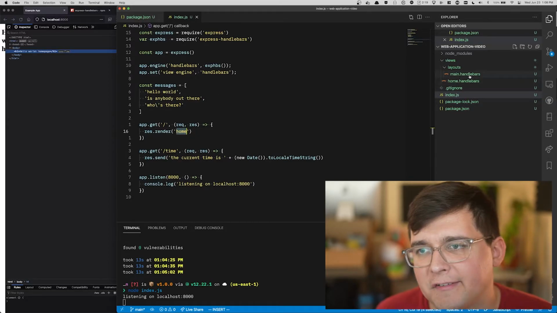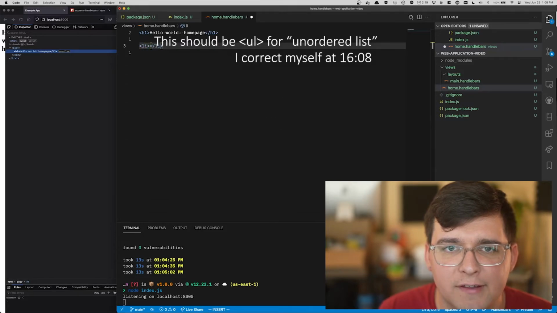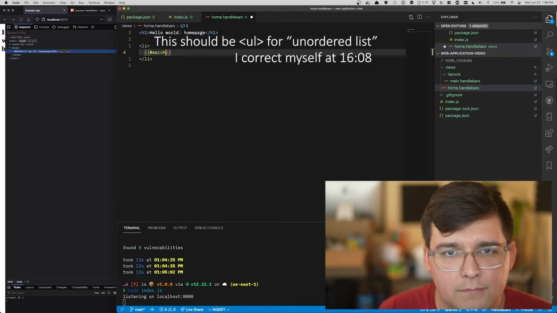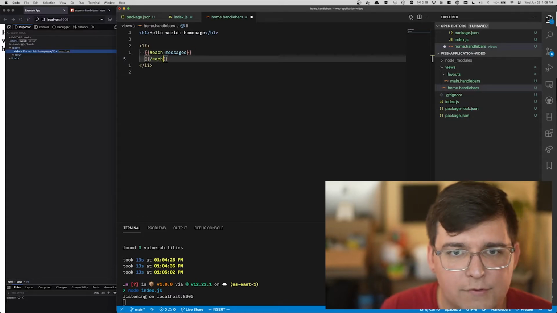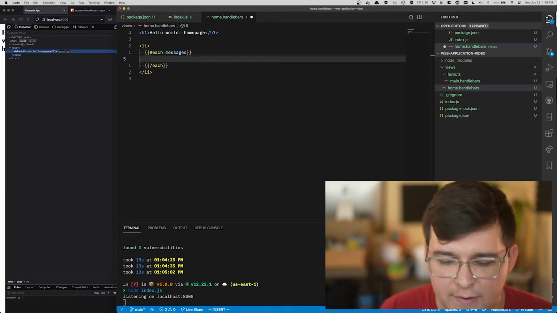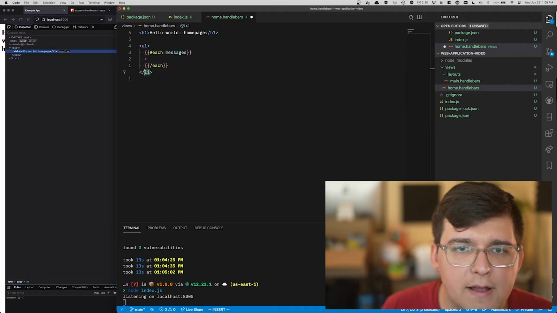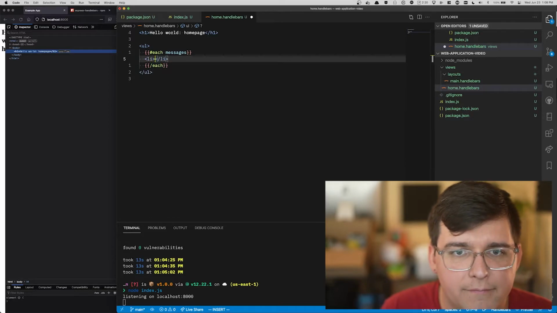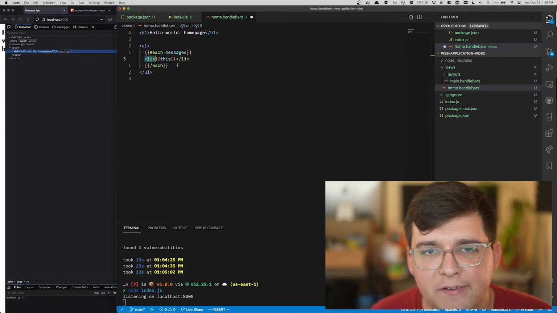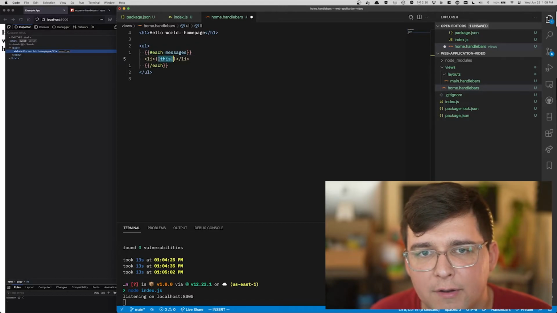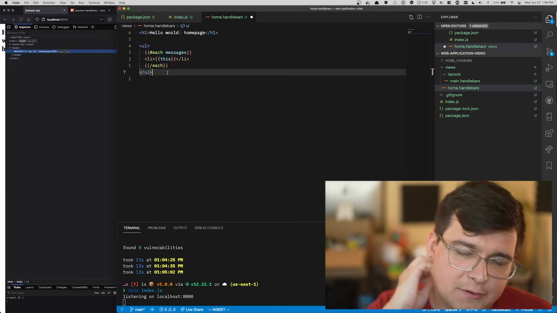Let's add messages to our home.handlebars. We'll make a list. Li means list item. So what I'm writing right now is a mix of HTML. I screwed this up. A UL is an unordered list. Li is list item. What I'm writing right now is a mixture of HTML, this part's HTML, this part's HTML, and handlebars. This is handlebars, and this is handlebars. For more information on handlebars, go to their documentation. And HTML, there's tutorials all over the internet.